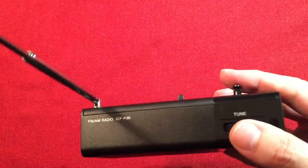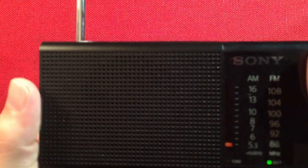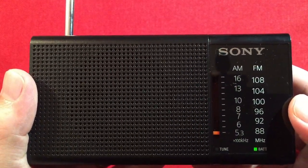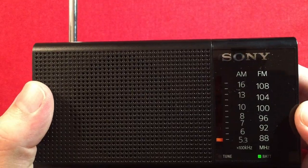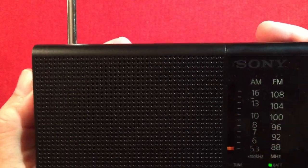So yeah, this little radio is great, and it has really good tonal quality. I like that. So it's very easy to pick up those faint stations, especially when you're using the headphones too. So we're going to go to the FM and we'll see how this tunes in.